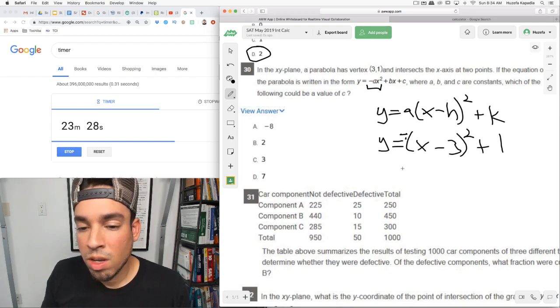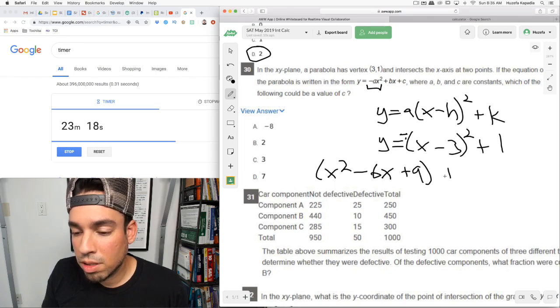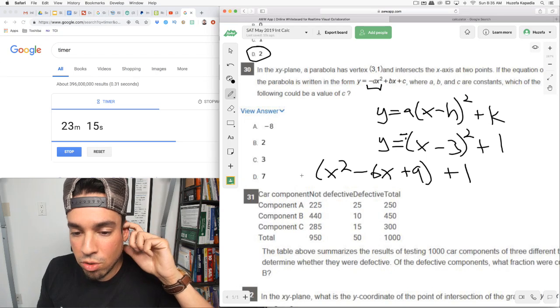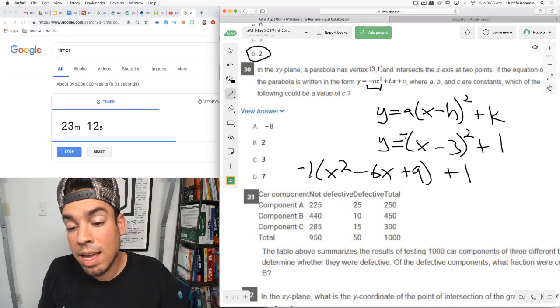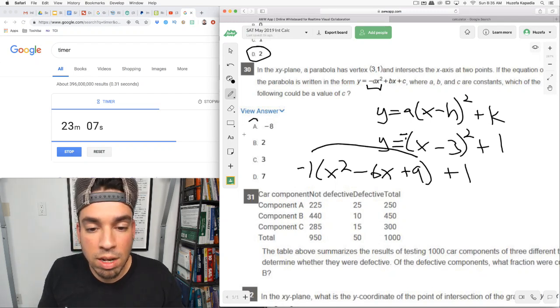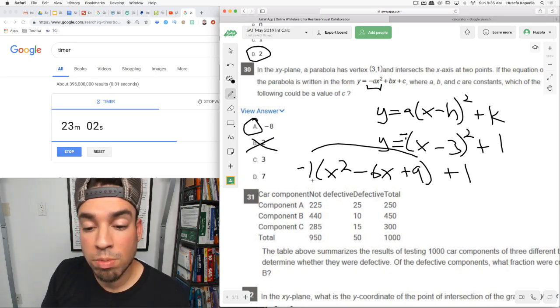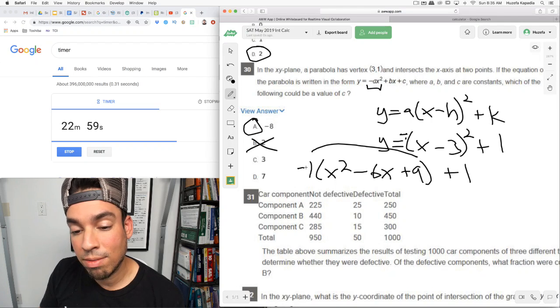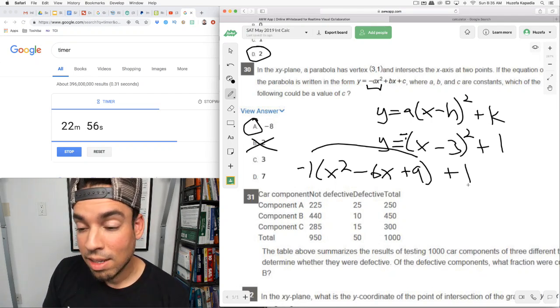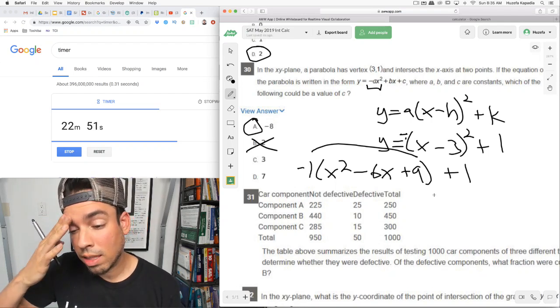Oh, yeah, sorry. So if I say, hold on, x squared minus 6x plus 9 plus 1. And then the a value is like, let's say -1. It could be -1, and then this would distribute, and we'd have -9 plus 1 is -8. That could work. Actually, the positive ones can't work because this has to be negative. A has to be negative, so it could be -1, -2. If it were -2, this would be -1 times -2 times that, which is -18. That'd be -17.